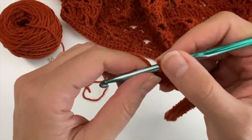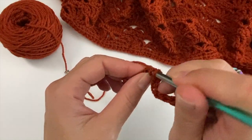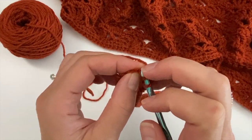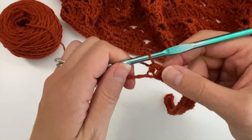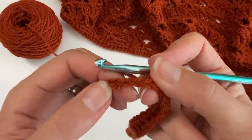Let me get a hold of it again. One more. So at the end, you'll have to make up your 8 or take off the last few ones if you haven't got anything to work with anymore. Okay, so that will be the end then, right? So I've got my 8 here, right? So that's the end.